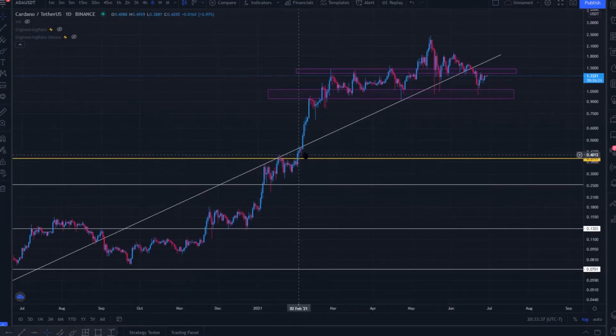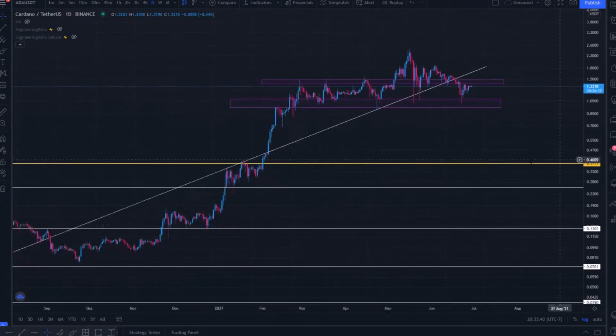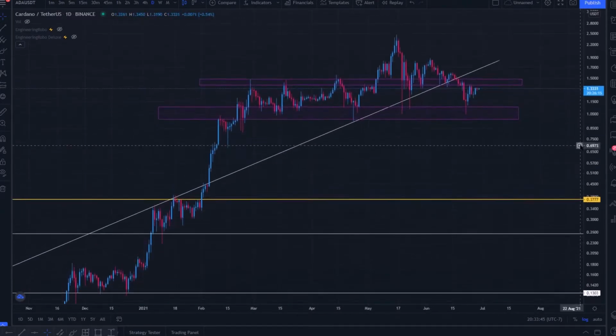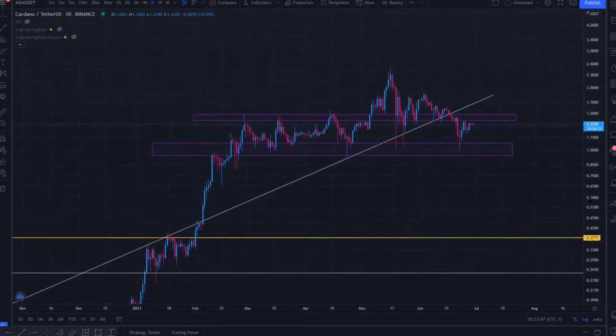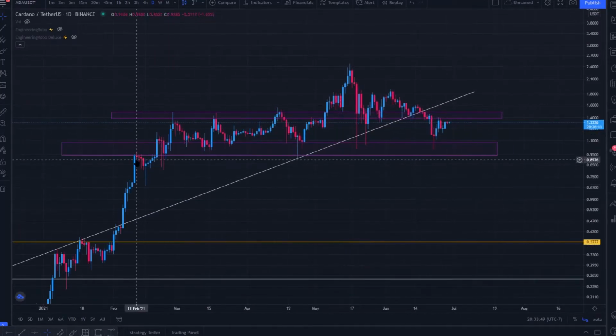Price action was bought up very quickly, and we gave them the momentum to break upward at the beginning of February of this year into this very volatile range that we've been bouncing back and forth between for the past few months here, since that breakout at the beginning of February up until now. We've rallied from that 44-cent level per Cardano all the way up to a swing high of like $2.40 per Cardano.